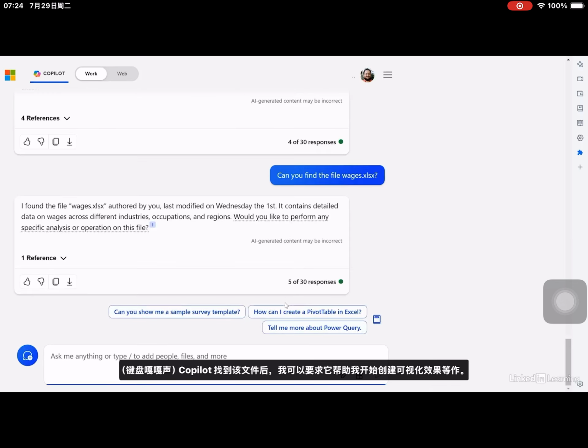Once Copilot has located the file, I can ask it to help me get started with something like creating visualizations.